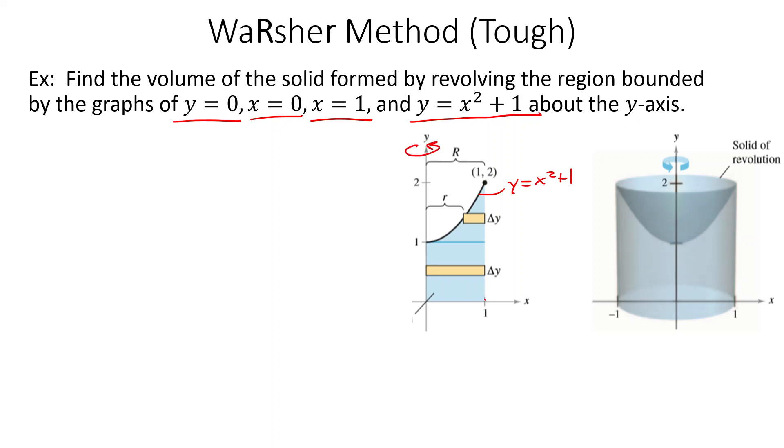And we're going to revolve that around the y-axis. And let's see. x equals 1 is this line right here. So this is x equals 1. We've got x equals 0 is this line right here. And we've got y equals 0, which is basically our x-axis. And we're taking this region and we're going to revolve it around here. So we're getting like another side of it over here. So we're getting this inner radius here and an outer radius that doesn't change at all. It's just going to stay 1.